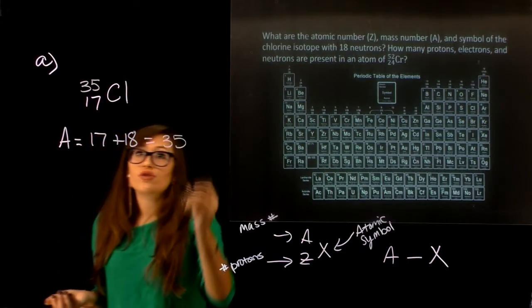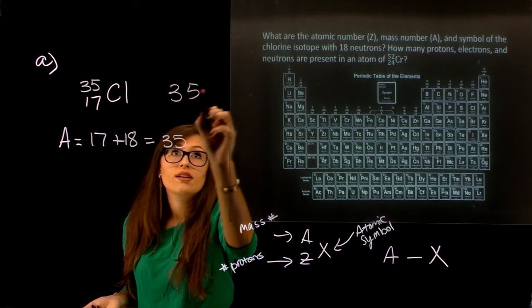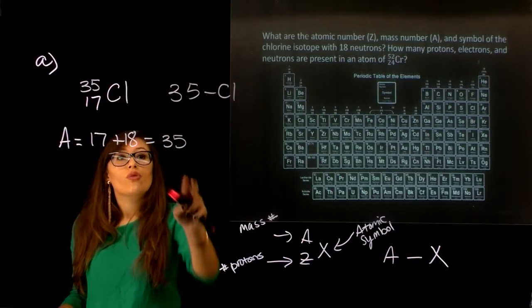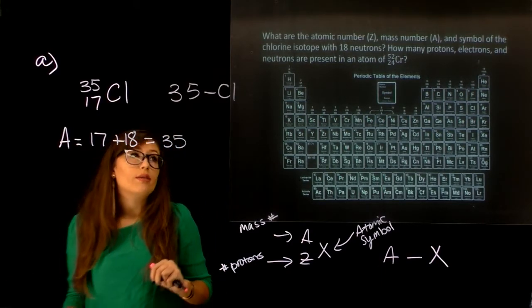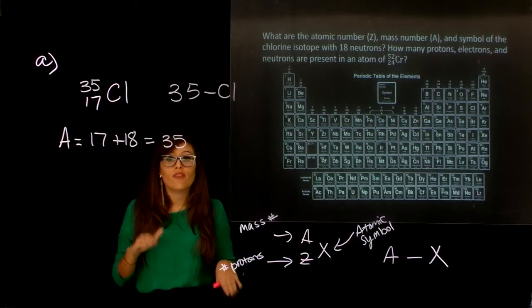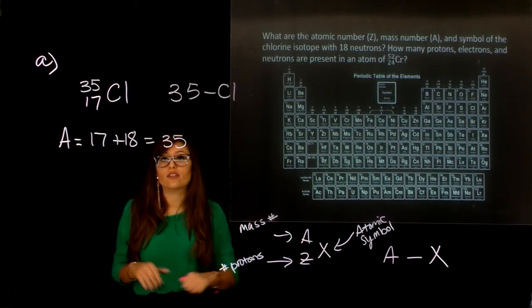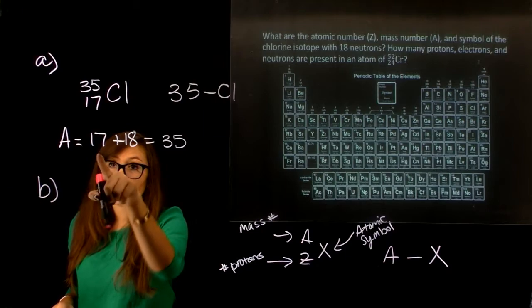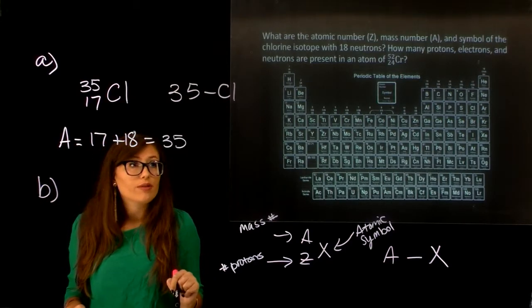So we could have written this in two different notations, chlorine-35 or the following notation, and both are correct. The reason why we denote it with the mass number is because an isotope is only varying in the number of neutrons for a specific atom. So they have the same number of protons, but the neutrons are different.